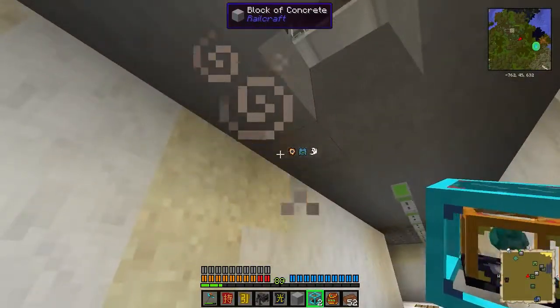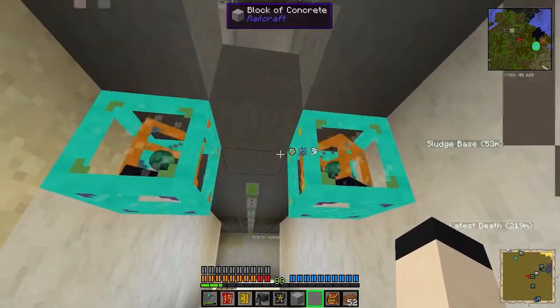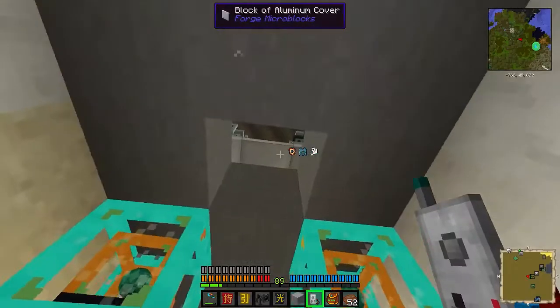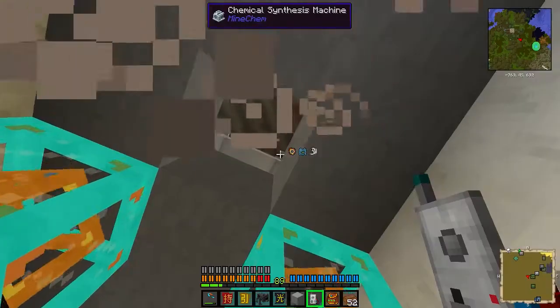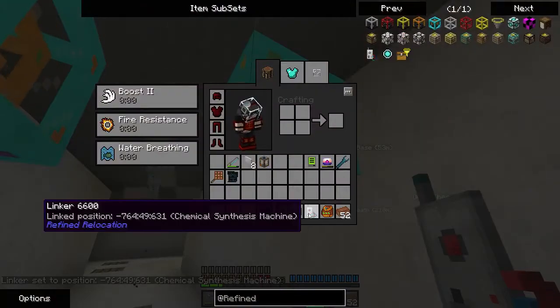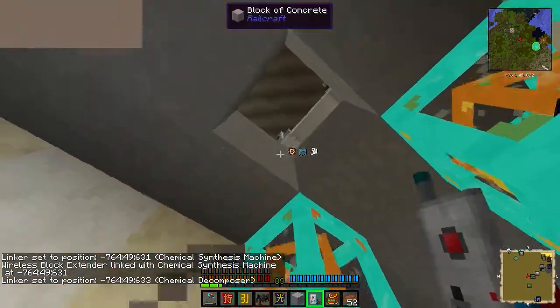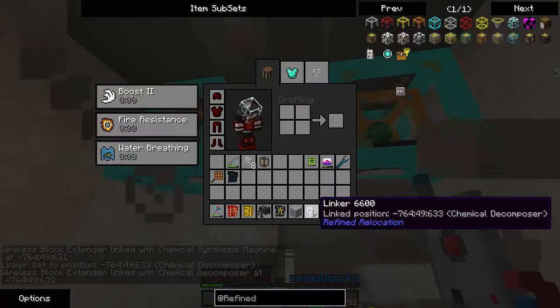So, here's what we're going to do. We're going to take these two blocks here. So, these are the wireless block extenders. They function as you would imagine they would. And we will shift-right-click the synthesis machine. Okay, as you can see, that is now linked with that. And that is linked with that.